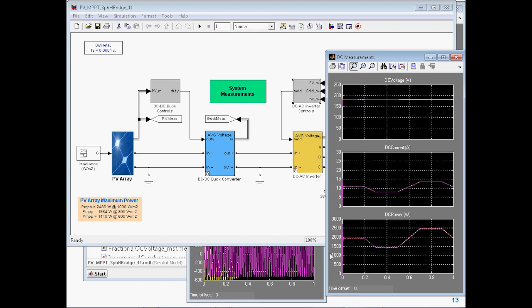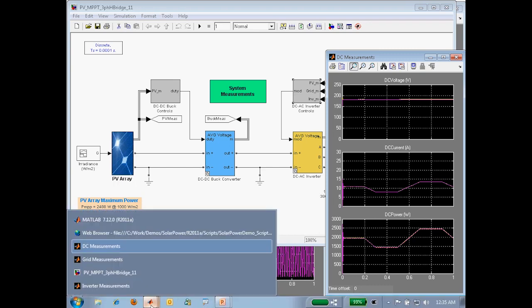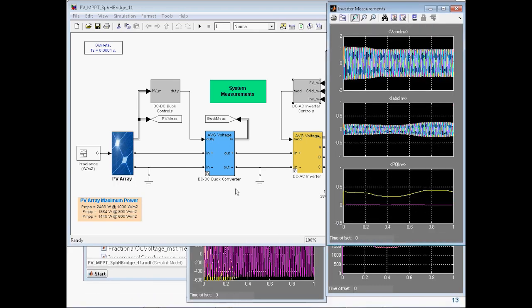That's the AC side. Then I have the inverter output, the inverter measurements. Notice I have my inverter, where I am doing current control right now. Notice how the current sort of mimics the power output, because the idea is to keep the voltage constant. I am going to be hooking this to the grid, and the grid is operating at a particular voltage. So this voltage has to be maintained constant, but that is done by the reactive power management. My active power is controlling the current.